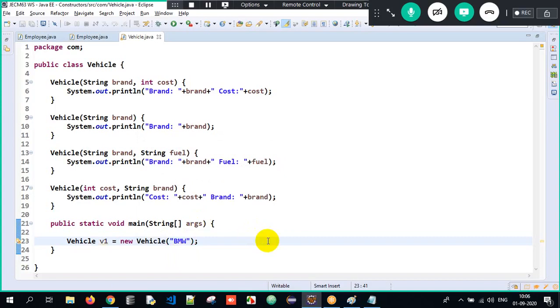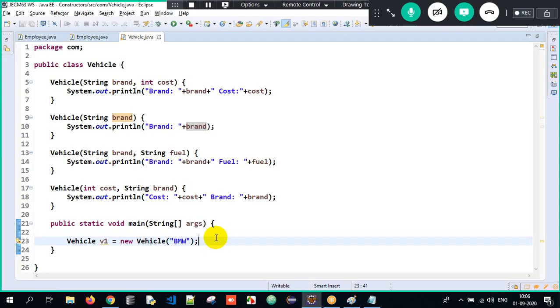Press Control on your keyboard, hover on the constructor, click on the constructor. It is taking me to the second constructor. So when I create one object, I can access only one constructor at a time. One object can invoke only one constructor at a time.